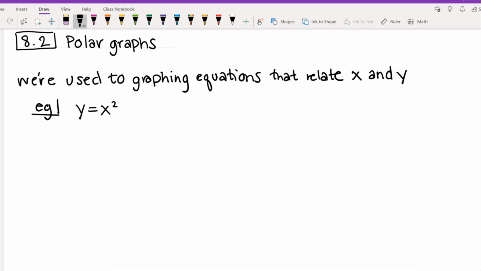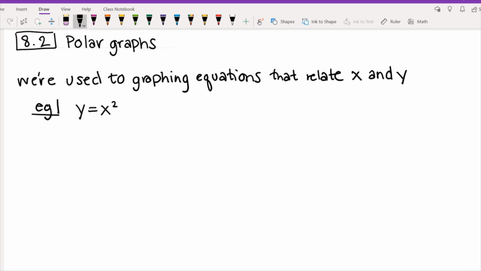It's a parabola, but how would you get the actual points on that parabola? Well, you would be looking for points that satisfy this equation. So for example, the point (2, 4) would lie on this graph, because if you plug in 2 for x and 4 for y, that gives you 4 is equal to 4. So the main idea I'm trying to remind you of here is that for any equation, the graph is always all of the points that satisfy the equation.